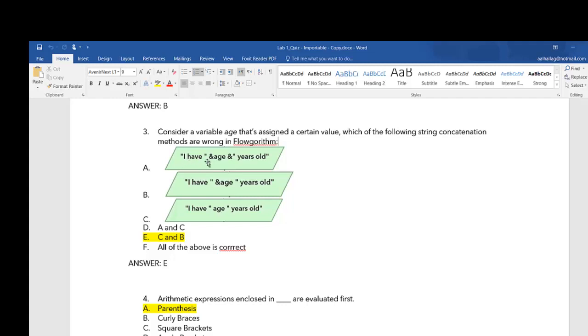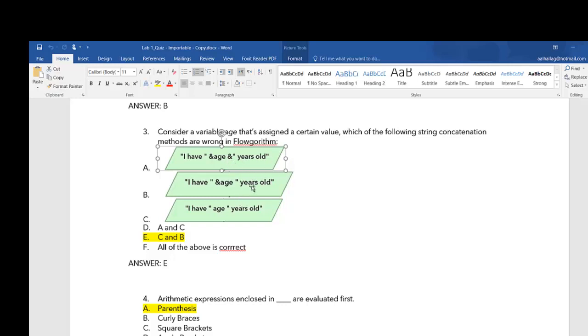The first segment is a string, the second segment is a variable, and starting from the second part after the first string, you will need an ampersand, which is the concatenation operator. For the third segment, the continuation of the phrase years old, you will need another ampersand or concatenation operator. So this is correct.